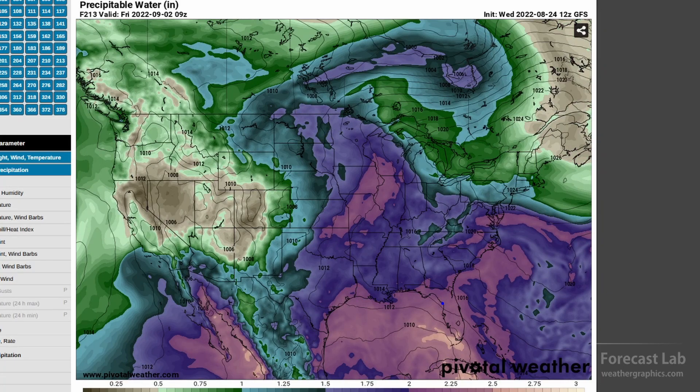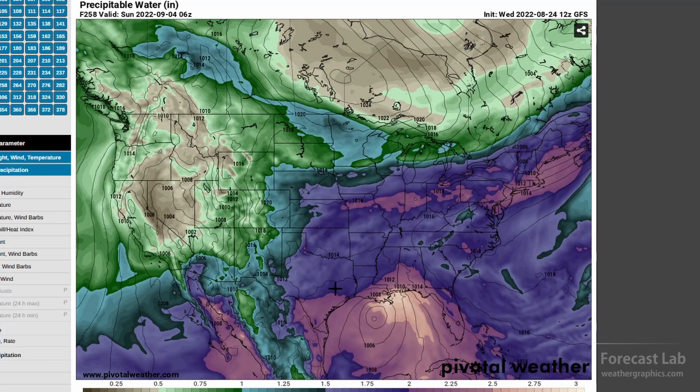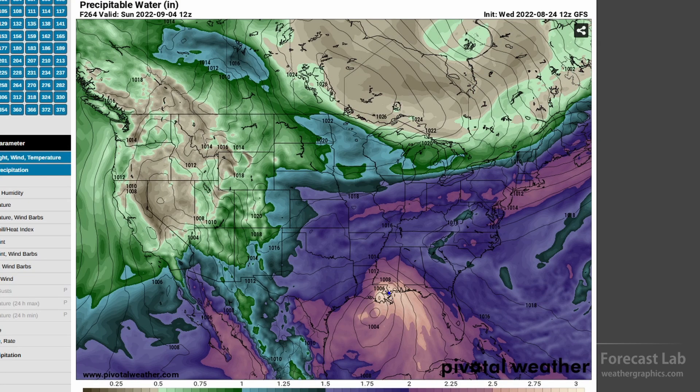Southern Florida is getting scraped by two-and-a-half-inch precipitable water, which is quite high — the scale only goes up to three. That's where the model picks up on a little tropical storm and slings it into Louisiana. However, this is at 260 hours out — the fourth or fifth day — so that won't be accurate. But something is likely to interact with that moisture field and come up into Texas, Florida, or the East Coast. I would expect somebody is going to get hit by a tropical cyclone of some sort.